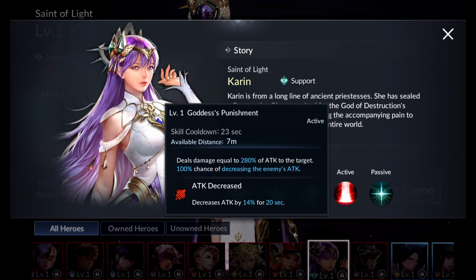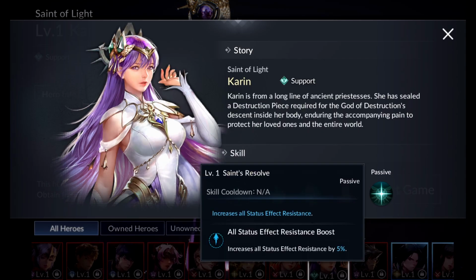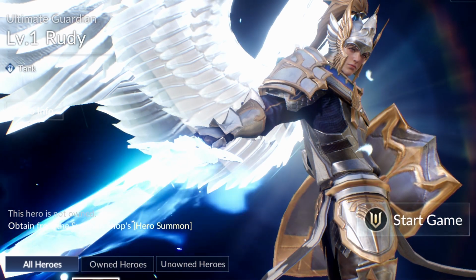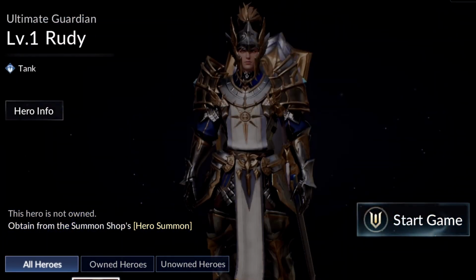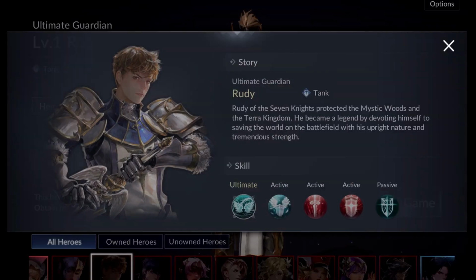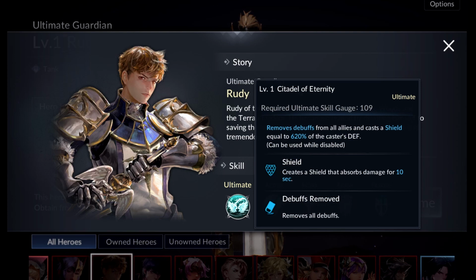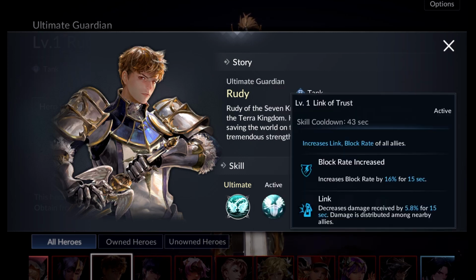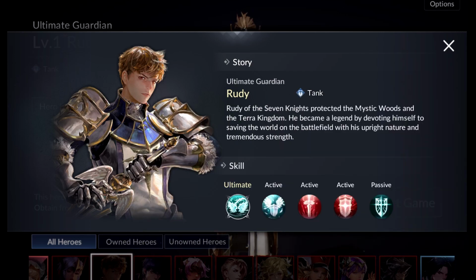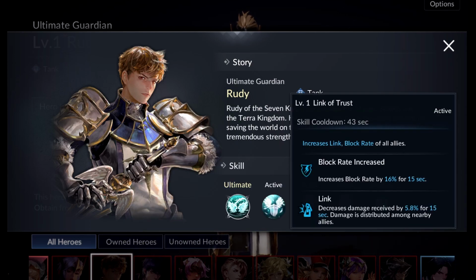Karen, best support. The last but not least character that I would like to recommend is our ultimate tank, the ultimate guardian, Rudy. He is one of the most tanky characters of this game. With his ultimate, he creates a shield that absorbs damage for 10 seconds. It removes all debuffs, and that is a big help for your team. Block rate increased, so your team will be able to get that extra shield and live a little longer. Link, decreased damage received by 5.8% for 15 seconds. Damage is distributed among nearby allies.